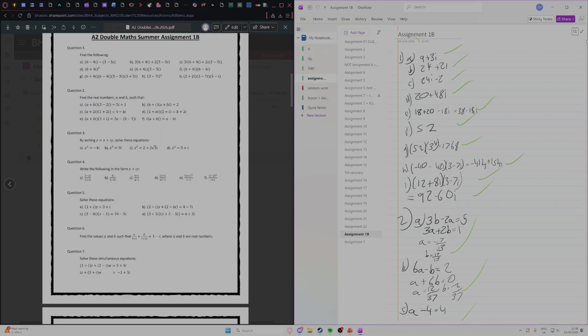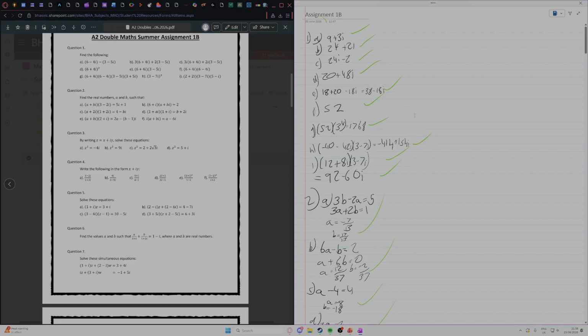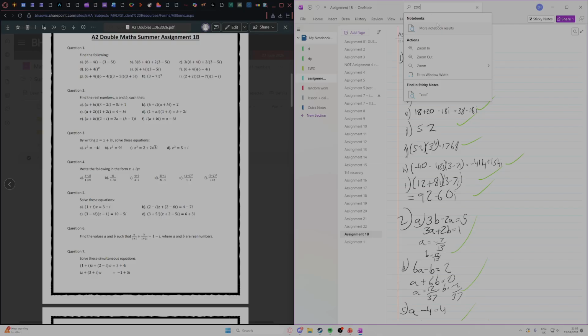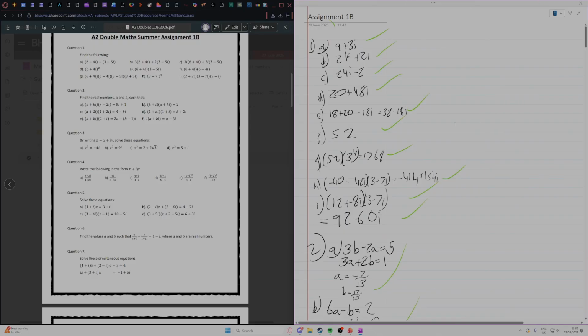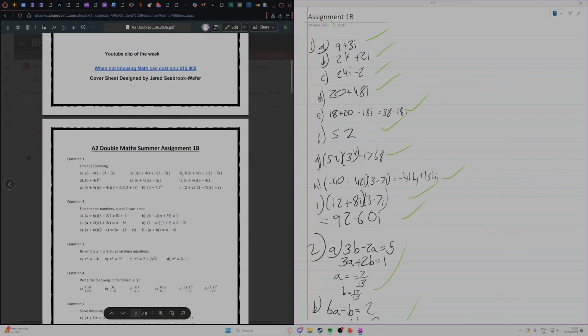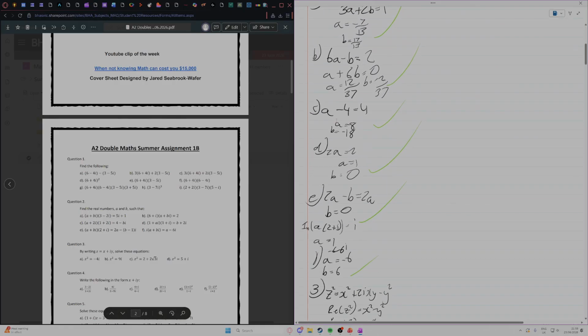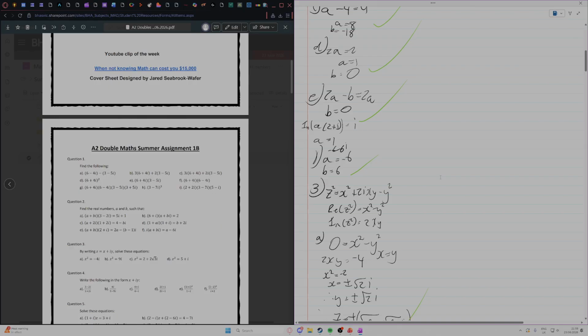So this assignment 1B was kind of annoying if I'm being completely honest, because it's just a lot of random stuff. So question 1, boring. There's nothing special here. You're just expanding your brackets and you eventually get the answer. Question 2 is basically the same thing except you introduce some unknowns. I guess they're trying to give people a nice introduction, but this is anything but a nice introduction.